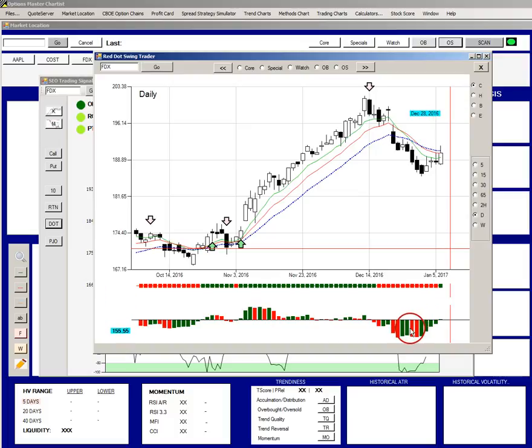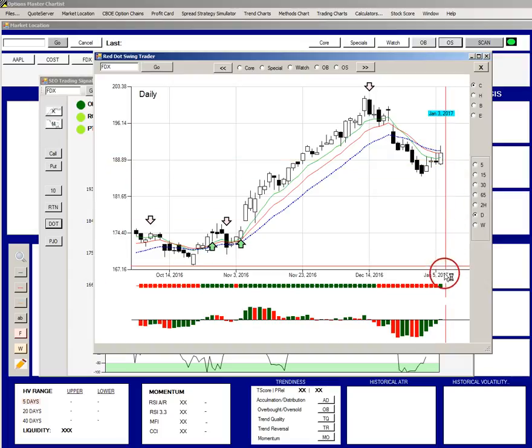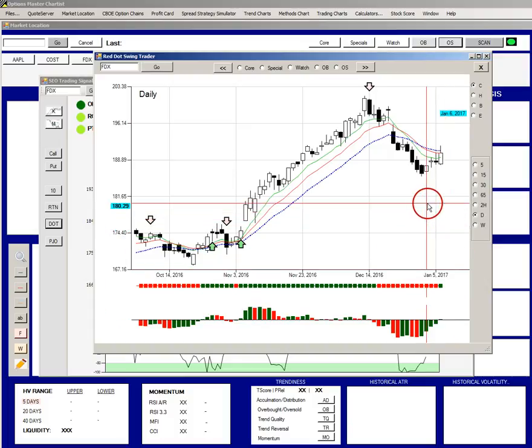And this is the MACD histogram, and this is a very simple but very, very effective indicator. When the MACD histogram goes from below zero and crosses above zero, that's often an indication of a good swing trade opportunity. And we can see that for FedEx, we had the Hull turn up and the MACD cross above zero at the same time. So this is a trade that we'd want to look at.